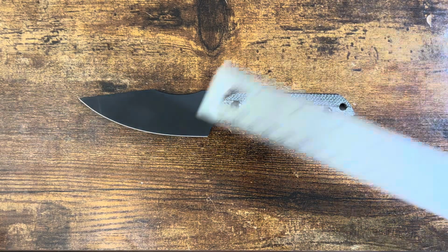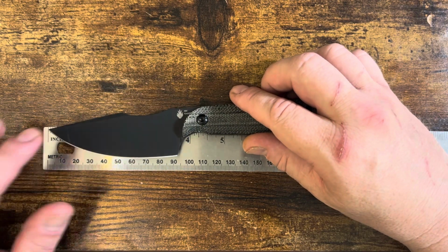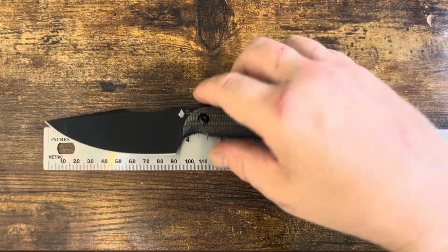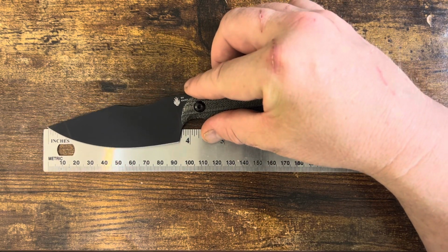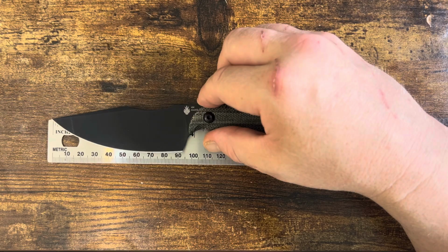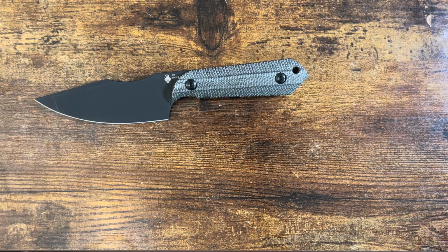In fact, let's get right into the quick and dirty measurements of this thing, because it is remarkably small for what it does. In fact, it is under 8 inches, right? I would say right at about 7 5/8 tip to tail, with a cutting length right at about 3 3/4, just under 4 inches. This little arc makes it hard to tell. Anyway, very, very cool on that bit.